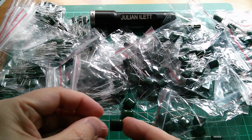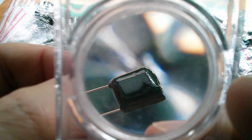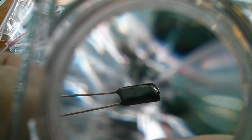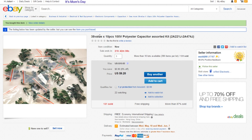The biggest ones are probably these, which are 224s - so that's 220 nanofarads. And this must be towards the other end of the scale - it says 561, so that's 560 picofarads. This is a 38-value by 10-piece, so 380 capacitors in total: 100 volt polyester capacitor assorted kit. Values range from 220 picofarads to 470 nanofarads - that's the 474. $9.20 for those 380 capacitors, free shipping, and these came from ESOLD 200.